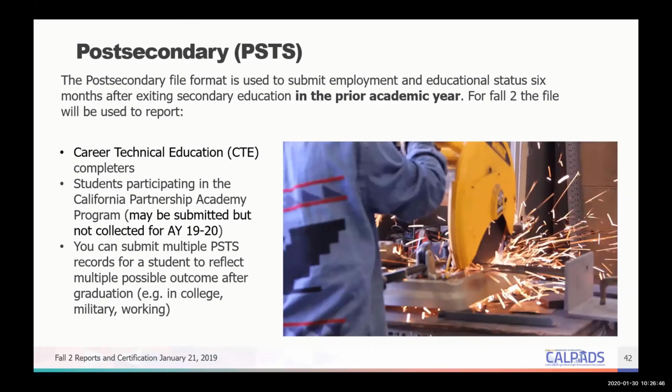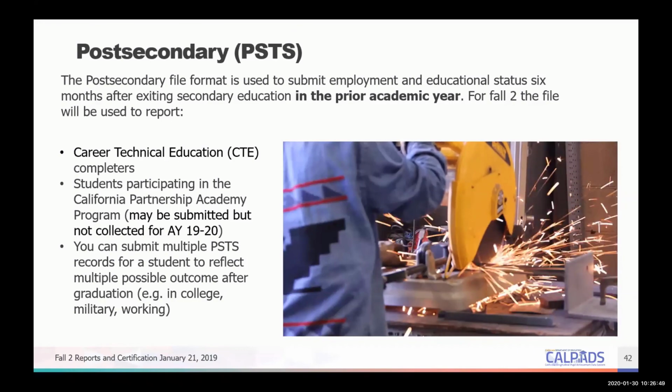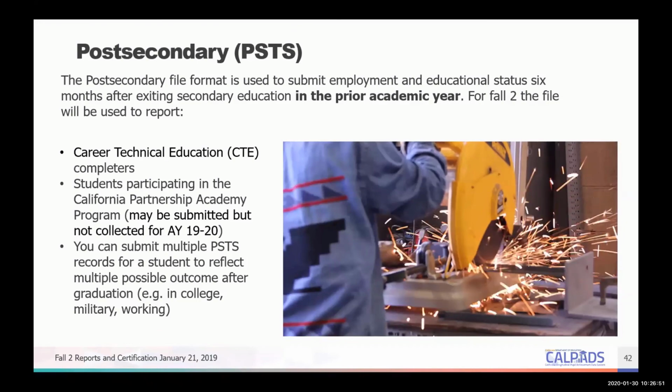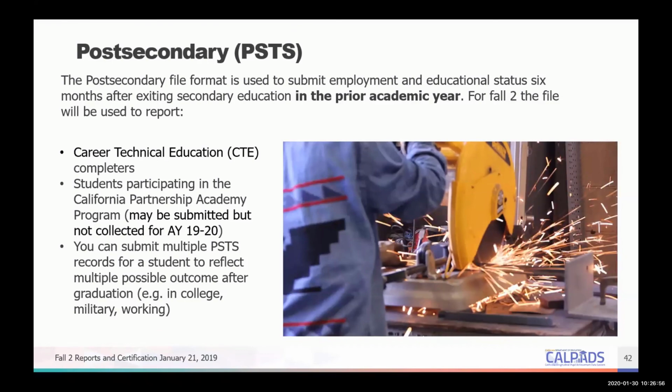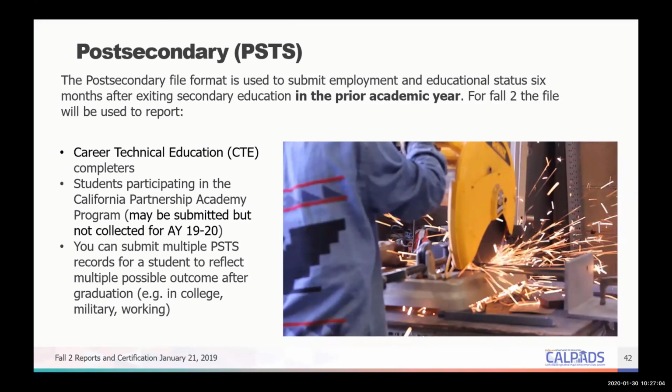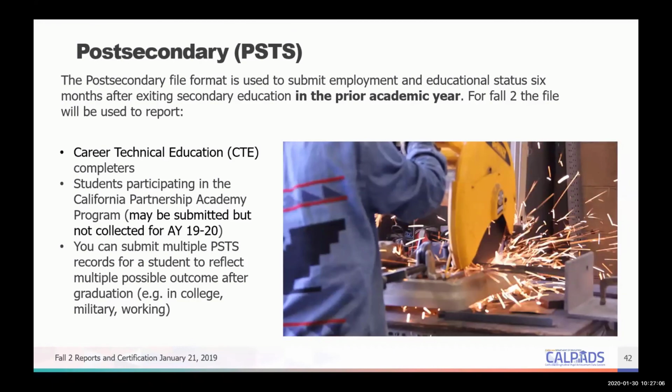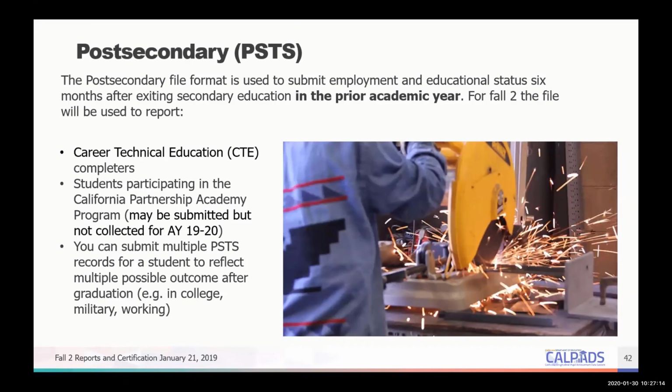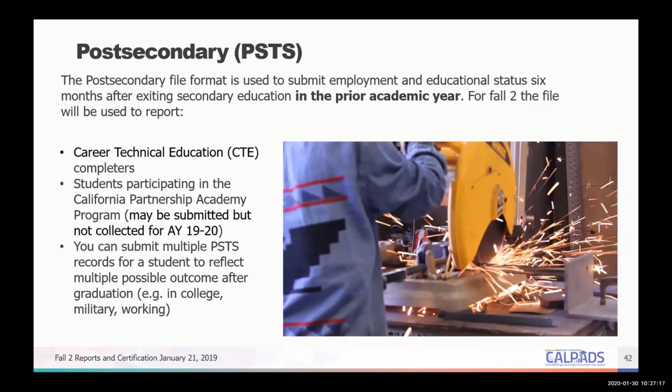And so how do you determine this list of students? You can run your 15.2 cohort from last year and then filter for just the completers, right? And then you can match that with the 3.15, which is the CTE completers list, and you should be able to identify these students. So you can move back, let's say 18-19 for those who completed in senior year, 17-18 for those who completed in junior year, and 16-17 if they completed during their sophomore year.